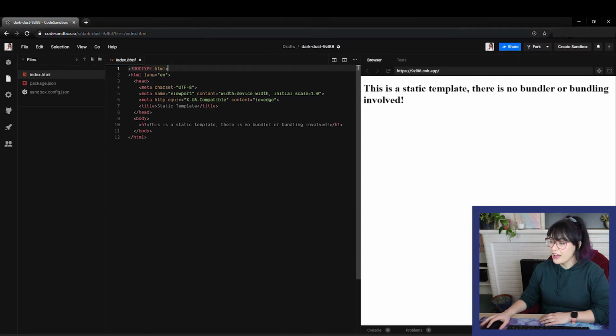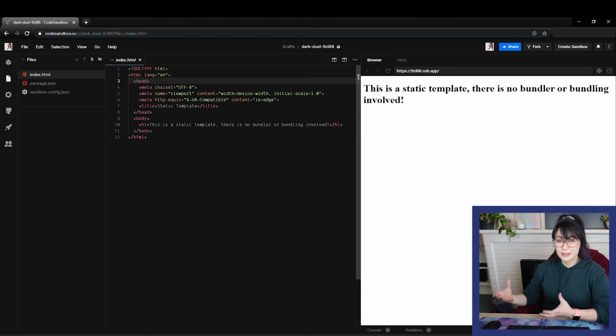Let's have a look at what's going on in this index file that's been pre-populated by this template. So on line 1, we have a doctype declaration, which tells the browser that this is an HTML website. We have our HTML opening and closing tags. That's the root element of our document. It's the container for everything that we're going to put into it. We have our opening and closing head tags. And in that area, in between the opening and closing head tags, we're going to put meta tags, our title tag, and some other tags that will help us link to our CSS style sheet and JavaScript script file that we'll be working on later.